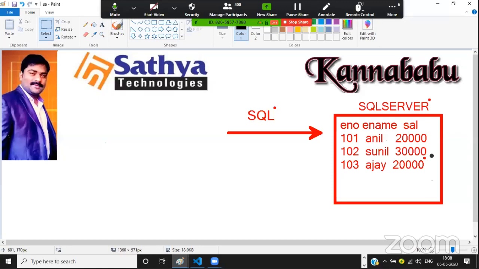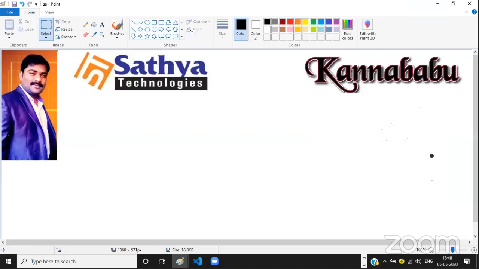End user means who? The employees who are working in the company are called end users. Or the customers of that particular organization are called end users. If you take the ICICI Bank application, who are the end users of ICICI Bank application? The customers of the bank. The customers of ICICI Bank are called end users. And the employees of ICICI Bank, they are also called what? End users. End users don't have any knowledge of programming.